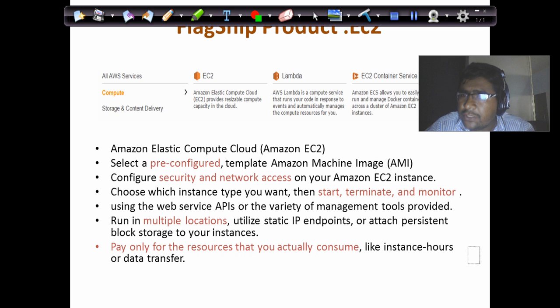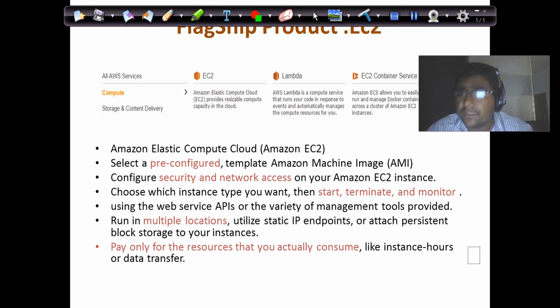You always have the flexibility of choosing the right template for your machines. You can go and choose the right operating system for your machine. You have configurational capability for securing the network and the security access. You get complete access to stop your machines, terminate the machines if those are not required. There is Amazon SDK available, wherein developers can access the VM and its parameters through APIs like PHP, Python, Java, or .NET. Different SDKs are available. You can always have good networking capability on it.